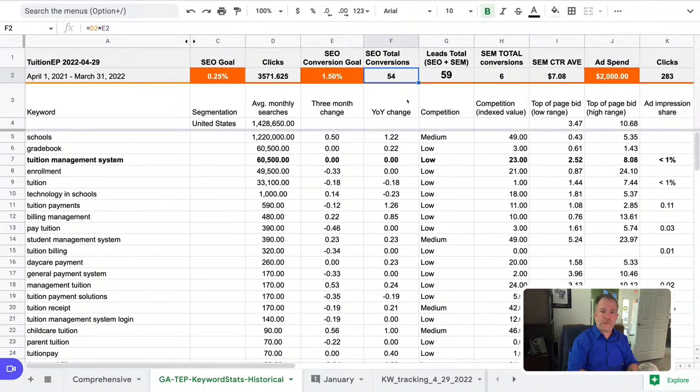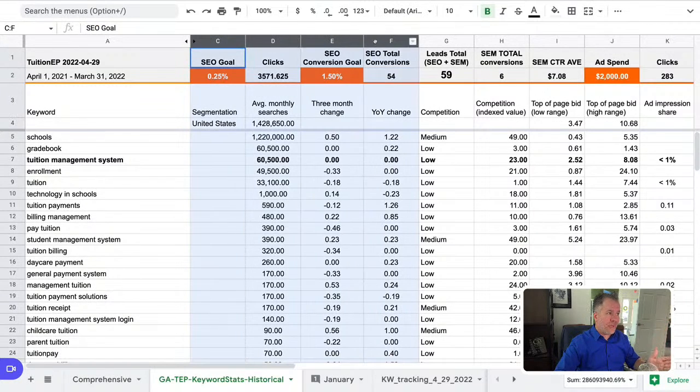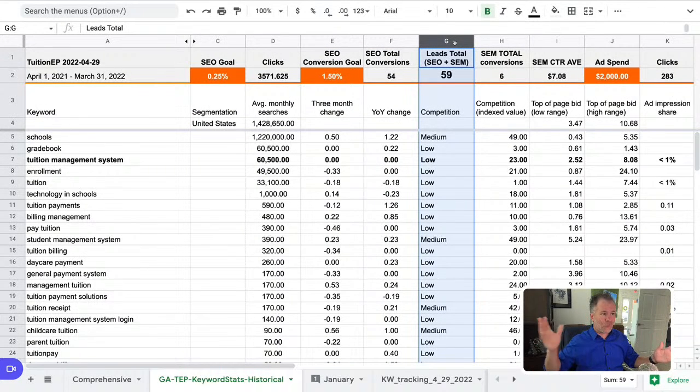especially if we're putting other tactics in place, like a really cool download this form to help you plan your tuition management system, or need to increase tuition, and here's a nice PDF or something that is gated content or some added value that the user can fill out a form for. This is really the SEO focus. It's organic content that is focused on driving traffic to the content you already have on your site, which will then lead to submissions, leads, or what have you. And if it's more product driven, it would lead to sales. So it's a really data-driven approach to driving SEO and tracking SEO growth and how you're doing. The middle one adds the right and the left together.